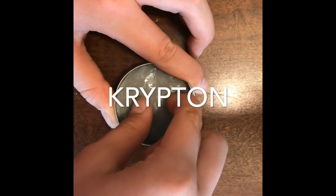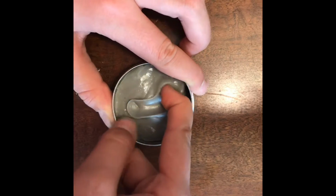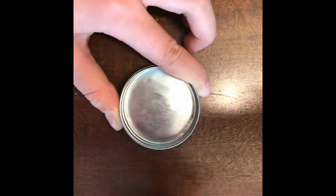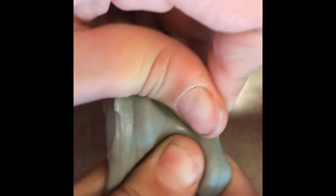Okay, so this next one is called Krypton. This one used to be one of my favorites, and I love how it glows green in the darkness. This one turned gray because I used to play with it all the time to turn it to a soft consistency. This one is one of my first ones ever, and whenever I think of it, I always think of driving to school with my friends, because that was our goal for the car ride, to try to make all of the putty soft.